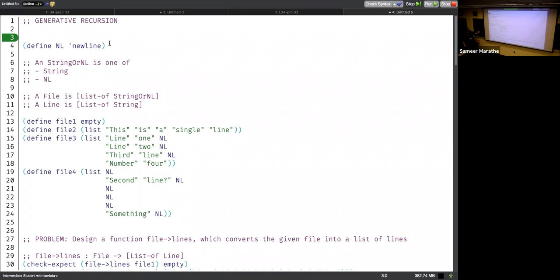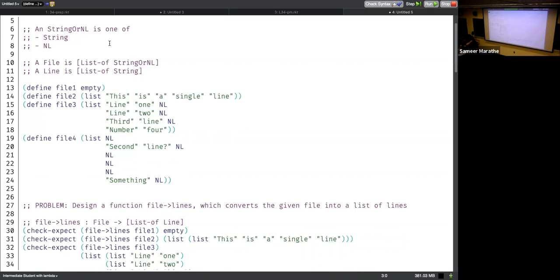And the problem that we started with last time was splitting up a file, where a file is just represented as a list of chunks, where a chunk is either a string or a new line. We wanted to split the file into a list of lines based on the new lines, right?